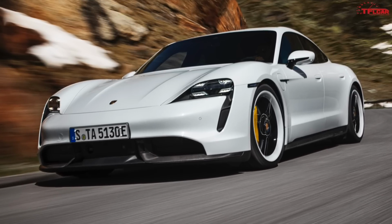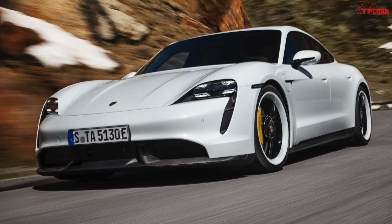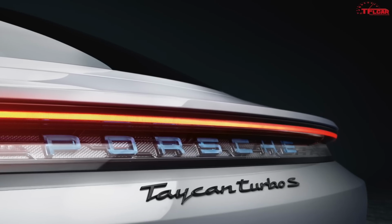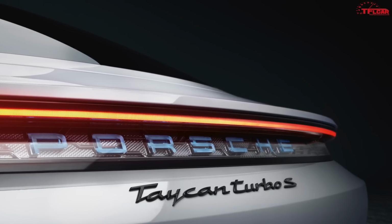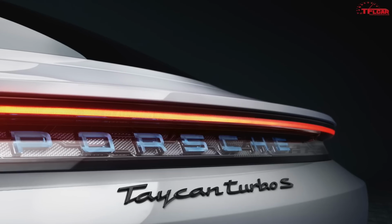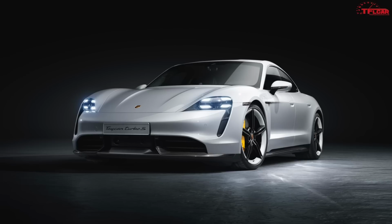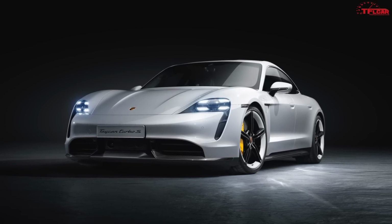So for all you non-Porsche types, you might want to fast forward a little bit because we're going to speak Porsche. So for all you Porsche files, the new Taycan comes with PASM, or Porsche Active Suspension Management, which is of course electronic damper control, as well as the optional Porsche Dynamic Chassis Control Sport, PDCCS, electromechanical roll stabilization system including Porsche Torque Vectoring Plus, or PTV Plus, and of course all-wheel drive and air suspension.